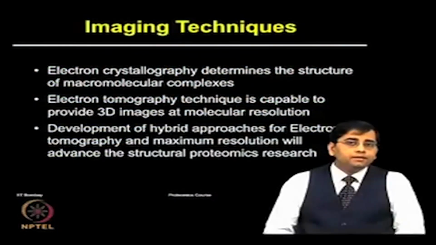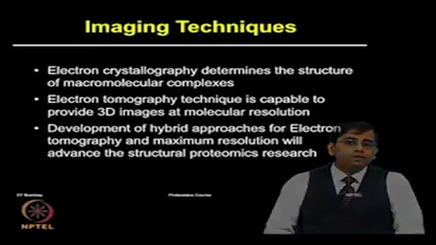Electron tomography is capable of providing three-dimensional images at molecular resolution with the best possible preservation of the specimen. Application of electron tomography to obtain a three-dimensional view of the proteome of a single unstained cell in a frozen state has been demonstrated. Another means of imaging biological samples with molecular resolution is by using atomic force microscopy, or AFM.